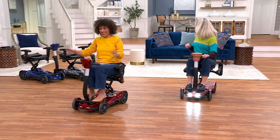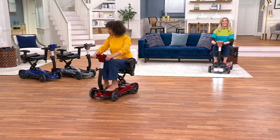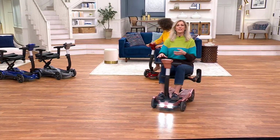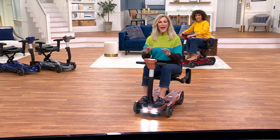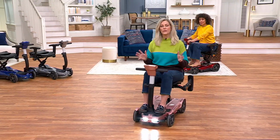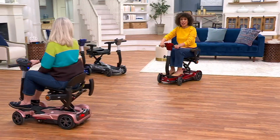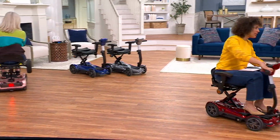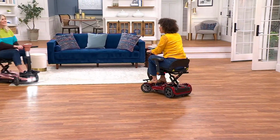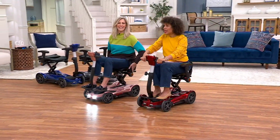And here's what I love about it too. I'm gonna back up and I'm gonna come at the camera full speed, okay? I'm gonna let go. Gonna give you some room there, lady. There you go. And watch how controlled and how smooth. There's no rumble, there's no jumble. I feel completely secure in this chair. Yeah, it really is. It's so comfortable. It's comfortable, it feels really safe, it's intuitive, and you don't need to read the manual. Once you understand how it works, it's really easy.